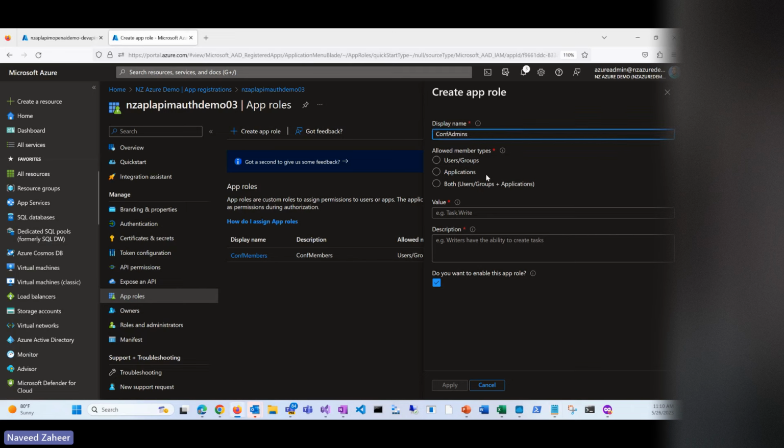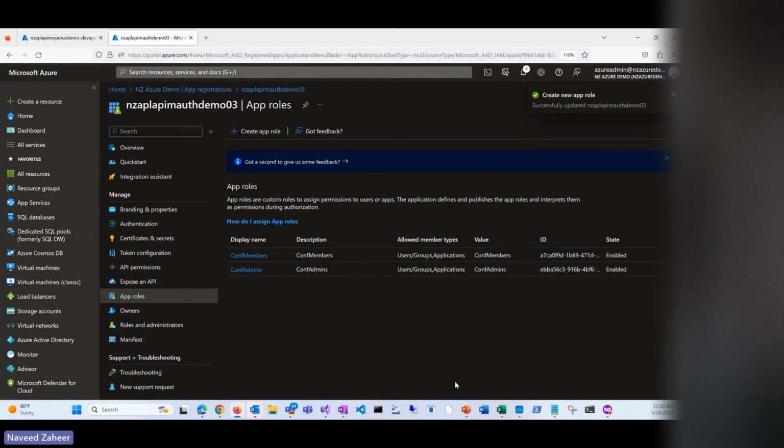Let me explain why we are doing this. The reason we are adding roles is that we may have different users and different APIs. We don't want every user to call every API. We want to make sure that users can only call certain sets of APIs, and we can set this authentication up either at the API level or at the API operation level. So think of it, we are doing RBAC for our APIs. That's what we are trying to do.